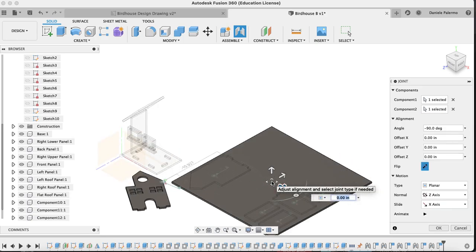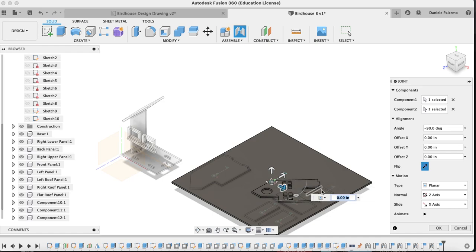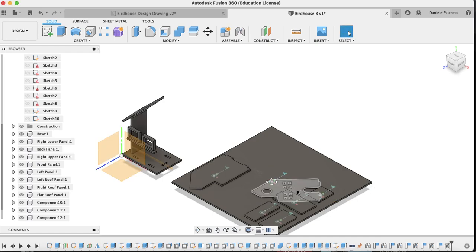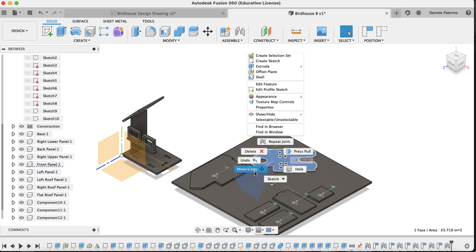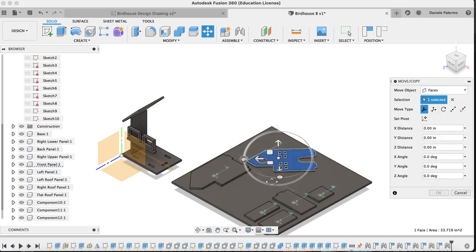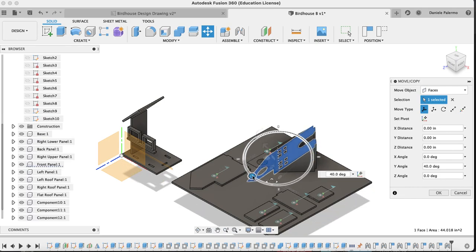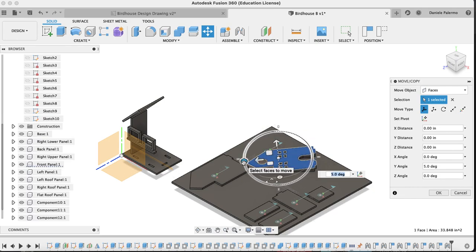Perfect. Notice how it put it in on an angle for whatever reason. We can fix that. Let's click on it, right click and say move, and let's rotate that. Oh, not the right way to rotate.